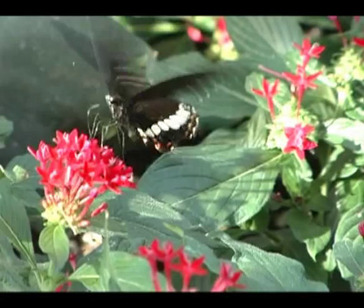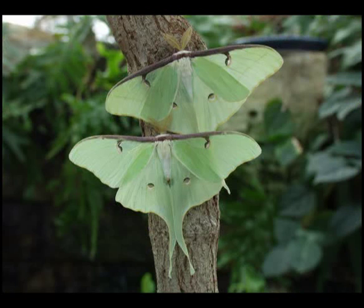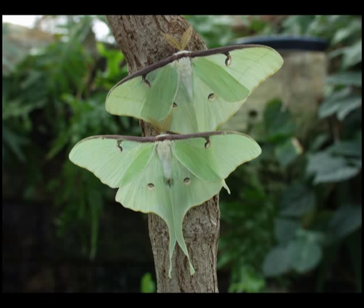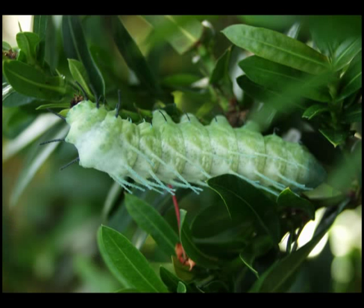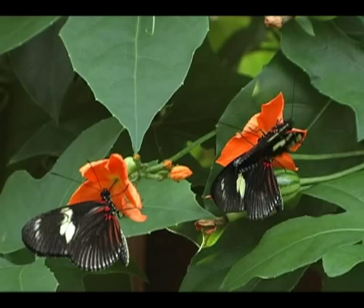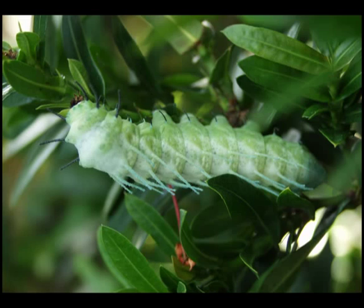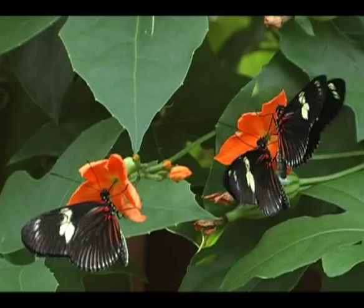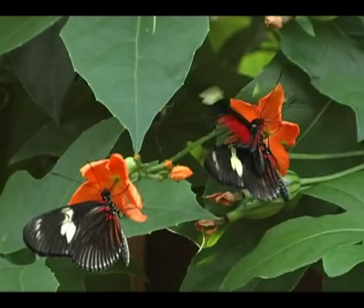With nearly 800 mouths to feed at any given time in the Christina Ryman butterfly wing, keeping all the different species of butterflies and moths fed and happy can be a tricky job. This job is made a little easier since none of the large silk moths — such as the atlas, cynthia, or luna moths — have functioning mouthparts. As adults these individuals live entirely off of stored energy from their caterpillar stage, but since moths only make up less than two percent of all the individuals found in the wing, that isn't much relief. With roughly 80 different species in the butterfly wing, it's important to have a variety of food choices since some species are quite selective about the food they will eat.